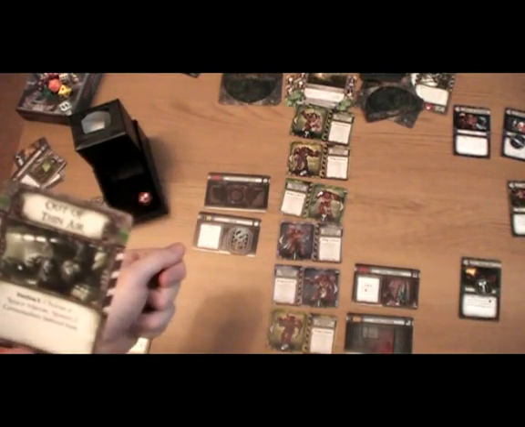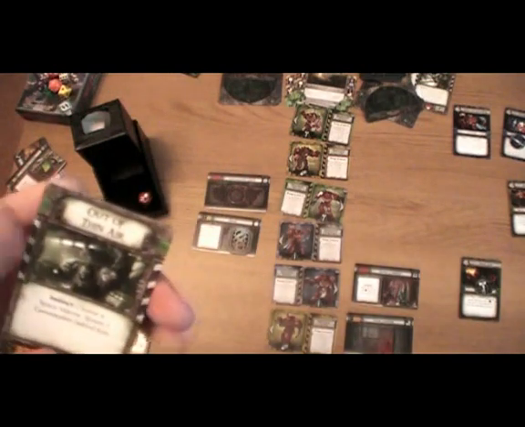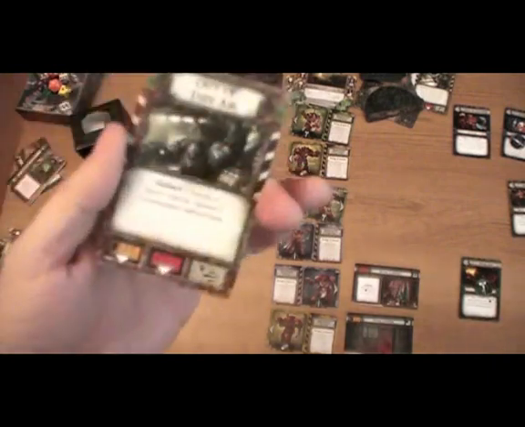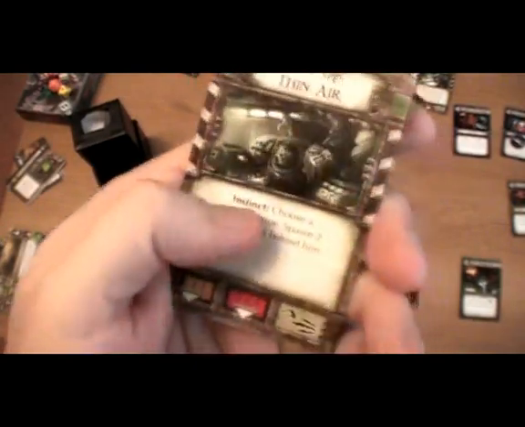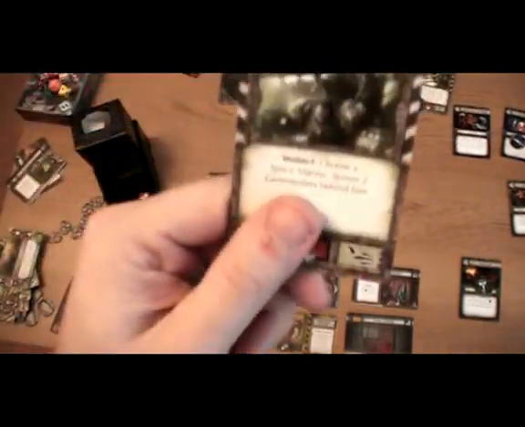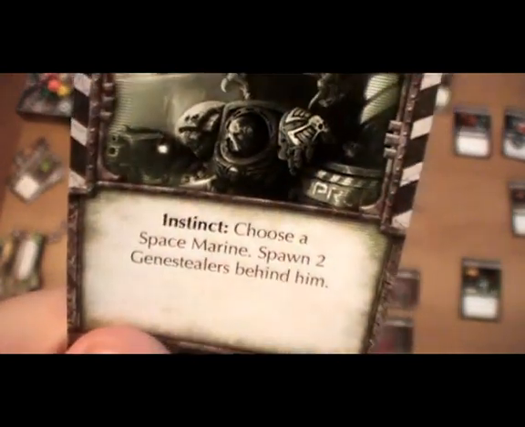So they all lay them down at the same time, and then you figure out who's got the lowest number. The player with the lowest number card becomes the current player, so they get to draw the event card at the end of the game, and basically, if the word instinct is on the event card, that means they have to choose. So for example, in this card it says choose a Space Marine, spawn 2 Gene Stealers behind him.